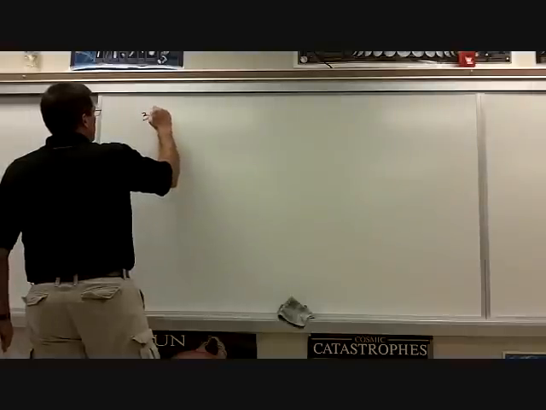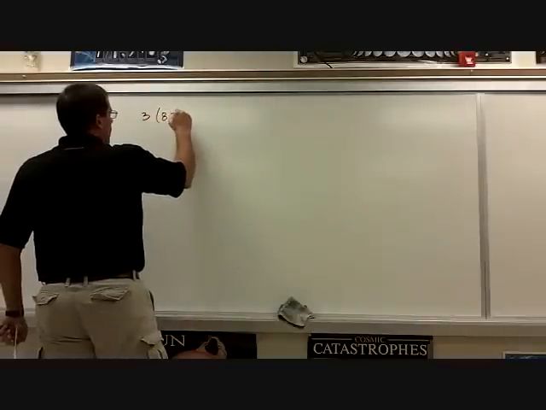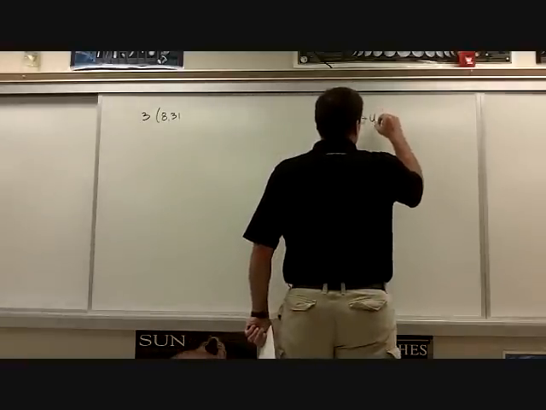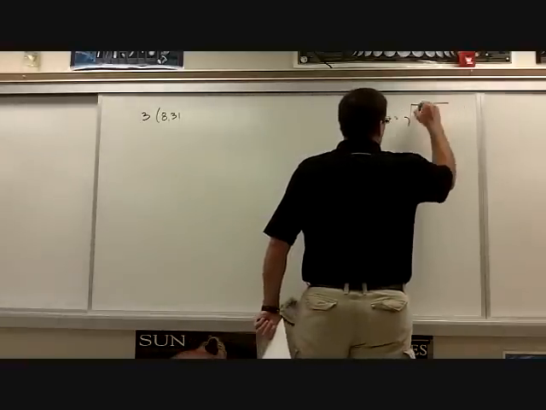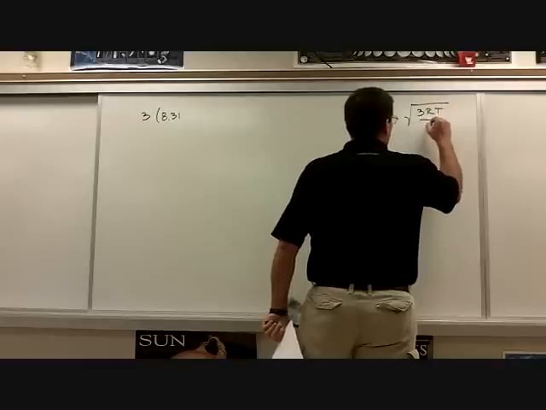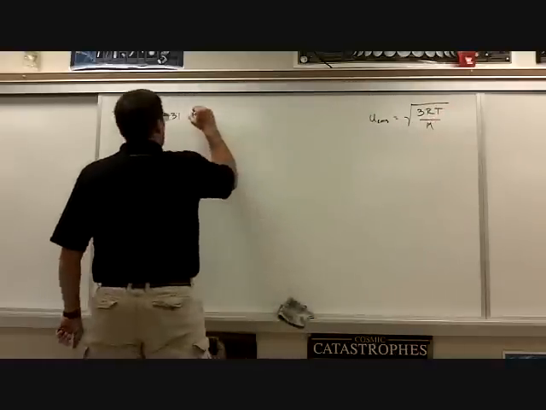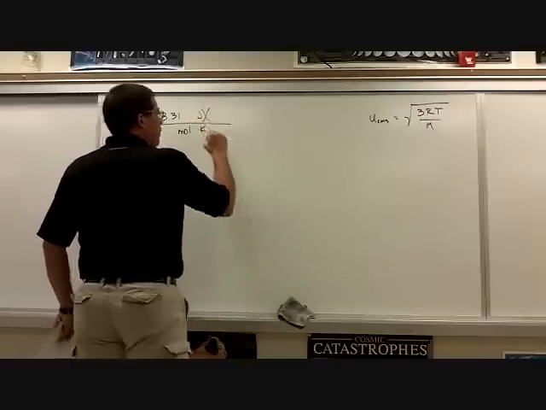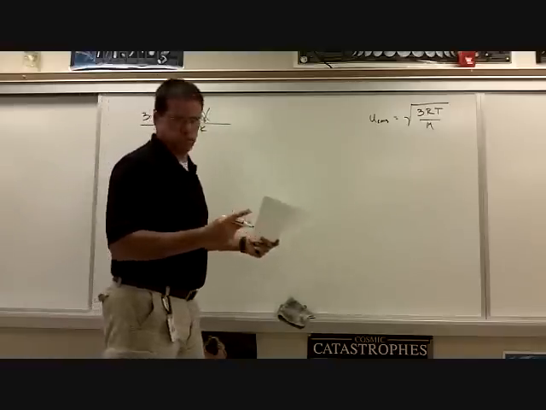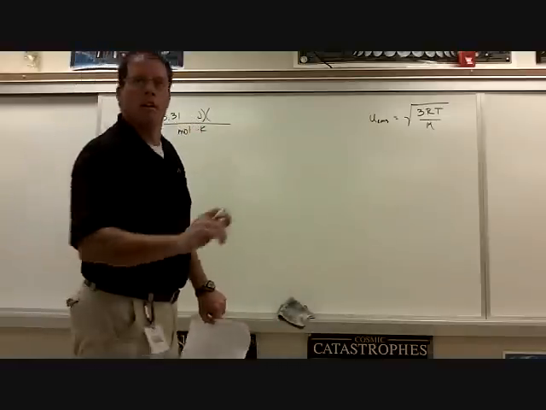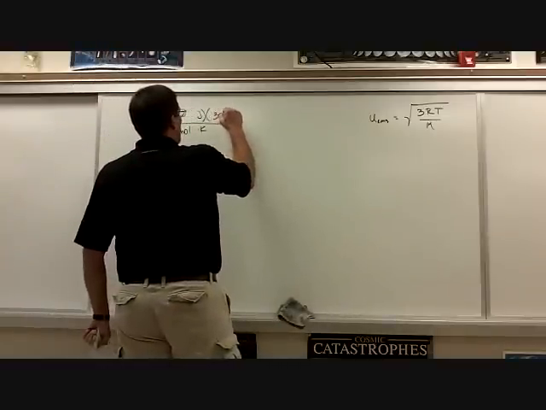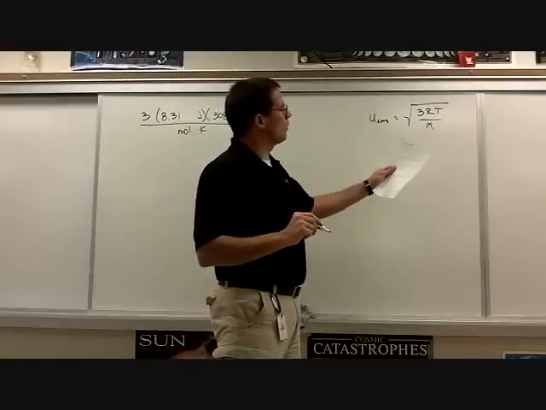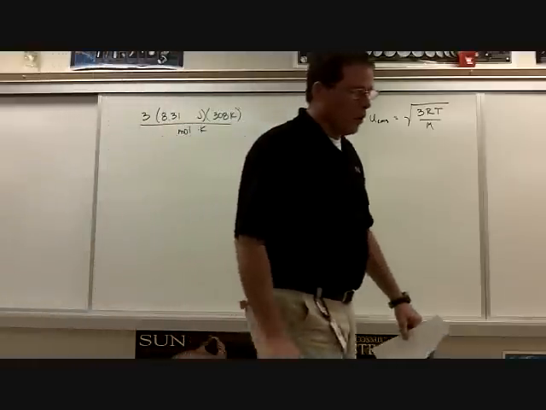Again, 3. Where are you getting that 3? It's 3RT over the big M. Okay, so that's joule per mole Kelvin. And then the temperature they said was 35, so what is it? 308. Okay. And the molar mass, it's argon, so what is the molar mass that we'll use here?